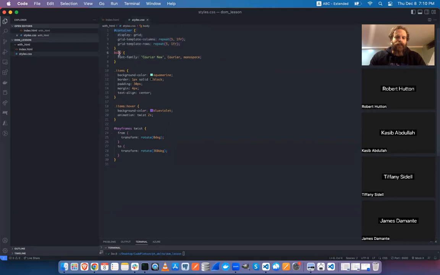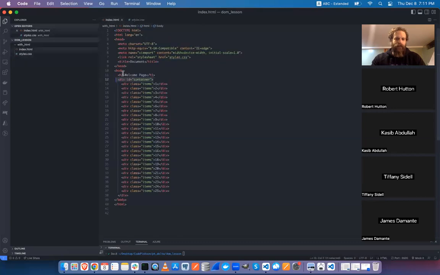And then what is this for? My whole body. Yeah. We have a hashtag to target the ID, while nothing targets just the tag. So you have body, which is a tag. Basically, everything is going to have that property.